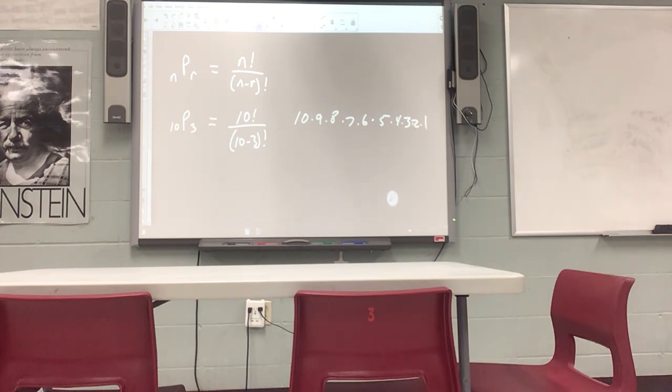Okay, then on the bottom, 10 minus 3 would be 7 factorial. You see anything I can ninja? Hey, everything from the 7 down goes out, doesn't it? So now 10 times 9 times 8 I can do, because I know 9 times 8 is 72, and then times 10, that would be 720. So with those 10 runners, and we're concerned with putting them in first, second, third, there are 720 different options for how that race could be finished. That's kind of mind-blowing when you think about that. It's not usually that many.